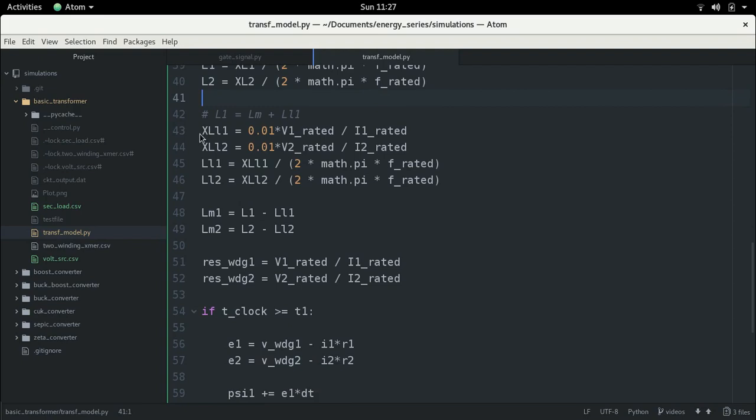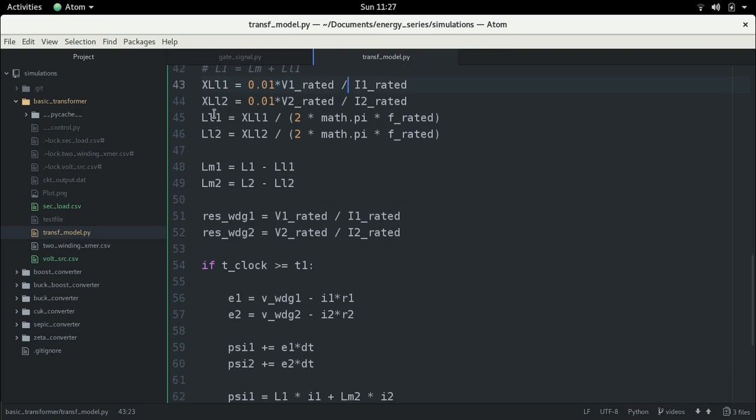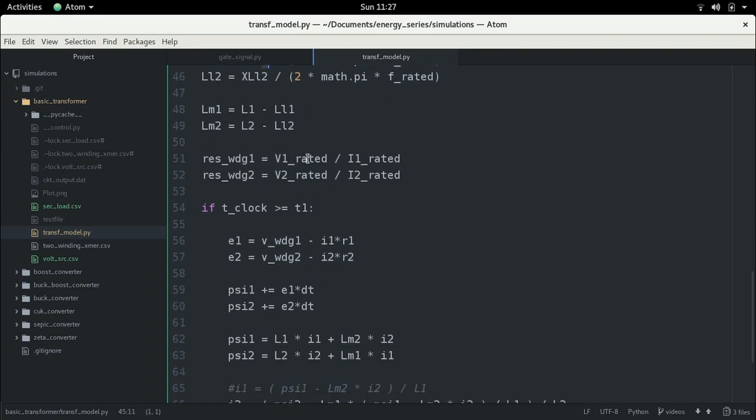Then we go over to calculating the leakage inductance. Again, we are expressing it with respect to the rated voltage and the rated current. We got the subscripts correct, so nothing to do. Then we are calculating the leakage inductances from the leakage reactances. Again, subscripts match, no problem. Then we are calculating the magnetizing inductances with respect to the self-inductance and the leakage inductance.